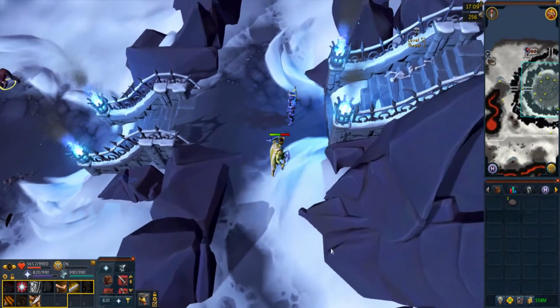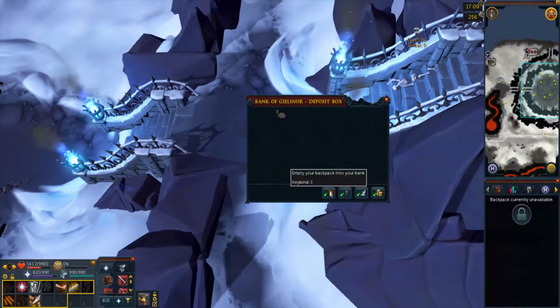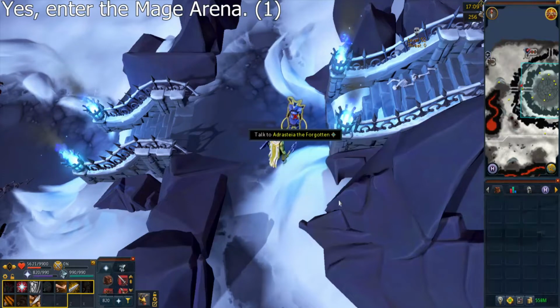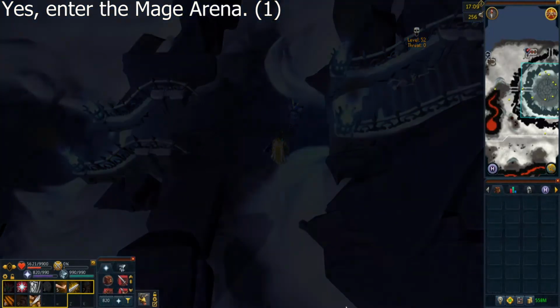You once again need to empty your backpack. Do it the same way as last time. Just be sure to keep the armor and stuff you just made. I'm not even sure if they let you bank that, but the point is you need it. Anyways, once you deposit your stuff, speak to Adrasteia and select option 1. Yes, enter the Mage Arena.